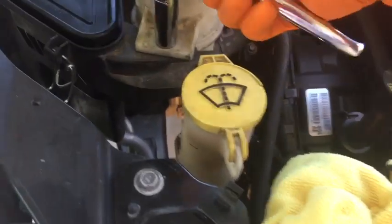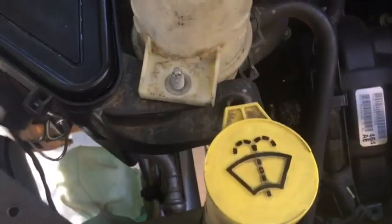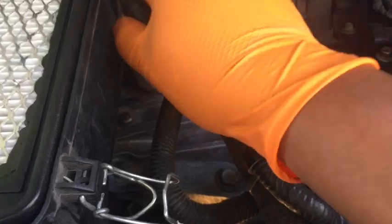A 10. 13 is better. I'll push that off to the side. I think that was all I needed for this part. Oh, this Christmas tree right here. And it's got a little nubbin underneath. You just gotta pull it up and it should come out.